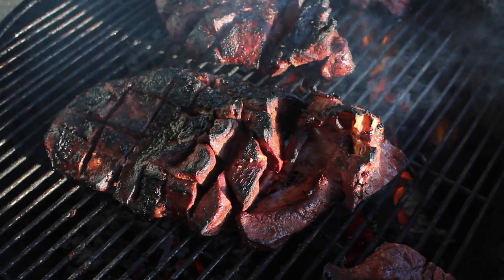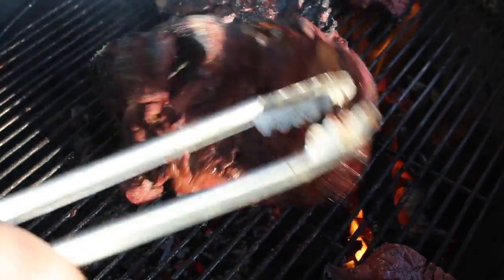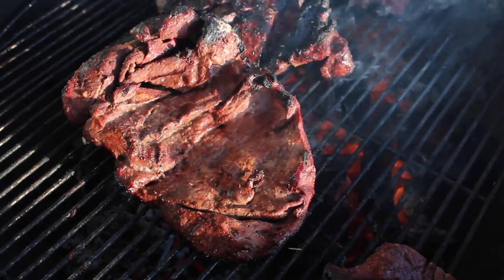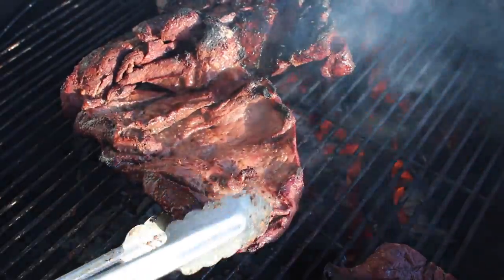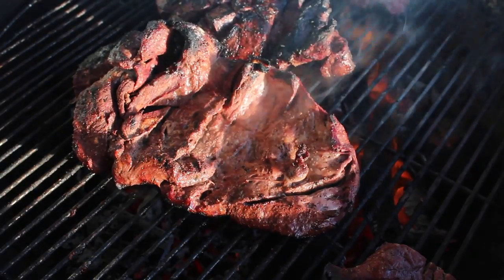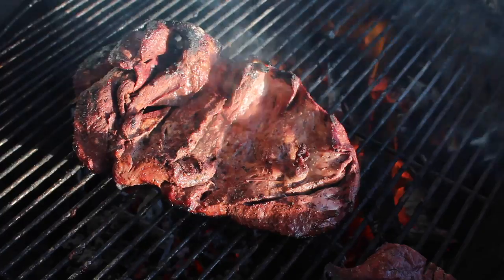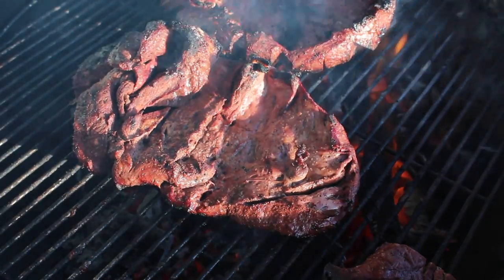Alright, so here's the heart. It's already done cooking. It was cooking for about 20 minutes. I covered the lid of the grill. I had it partially open on the bottom and partially open on top, and let it go for about 20 minutes and it's done. I checked it with a knife, little parts here and there, and it was totally cooked. So I'm gonna put that aside, pour some citrus juice on top inside the pan, that way you can just keep it nice and moist.